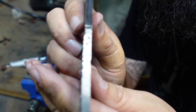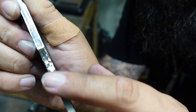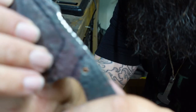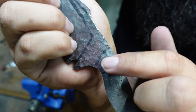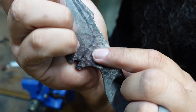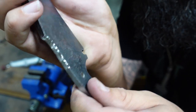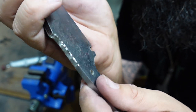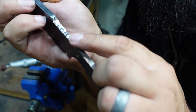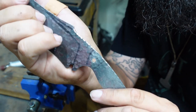So you can see here, I'm gonna get all this texture going through here to mimic this texture that's right there. So that's what we're trying to do. We want this to roll over into that spine and over onto the other side. So we're gonna do that to everything around here and keep it going.